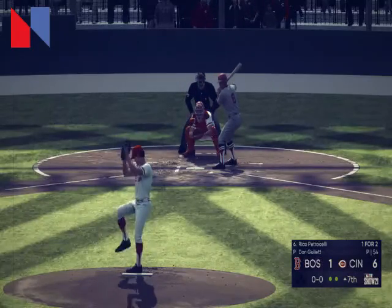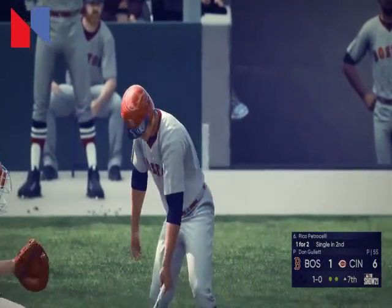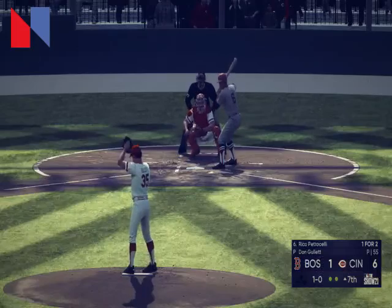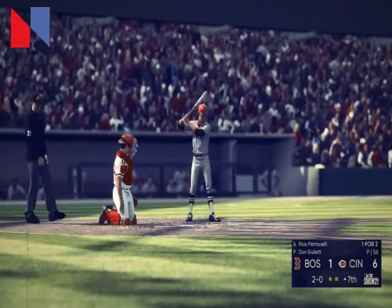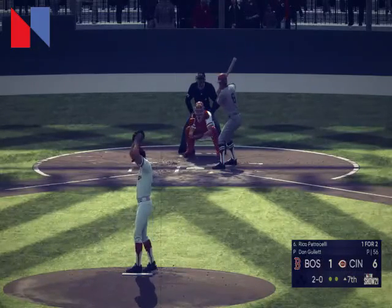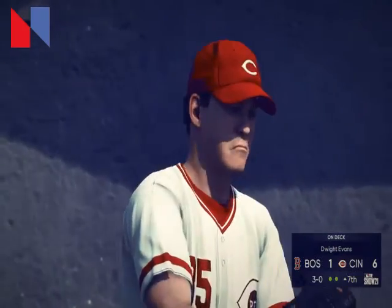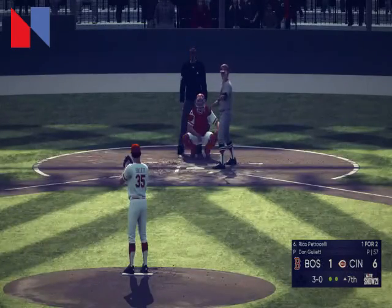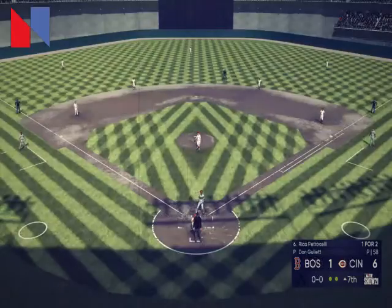In now, Rico Petrocelli, as he'll look at a fastball too high for ball 1. He's 1 for 2 in this one. Into his windup, here comes the 1-0. The rest of the lineup could learn a thing or two from this at bat. This guy's been really patient. Now he's in the driver's seat, sitting with the 2-0 count. Too high, and it's 3-0. If I'm in the box right now, I'm coming unglued. He is going to throw something over the heart of the plate. Bases are empty here with 2 men out. And a fastball misses there, ball 4.